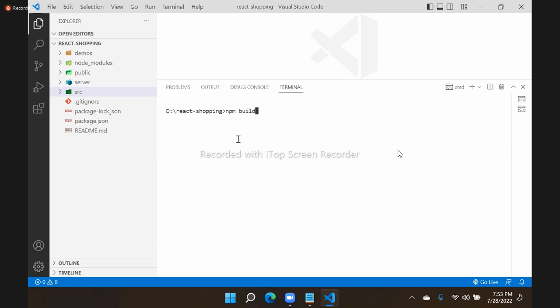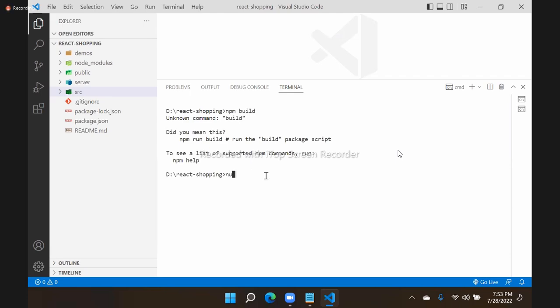When I run this command, it is going to start building your application.